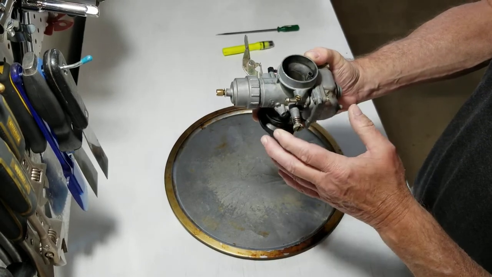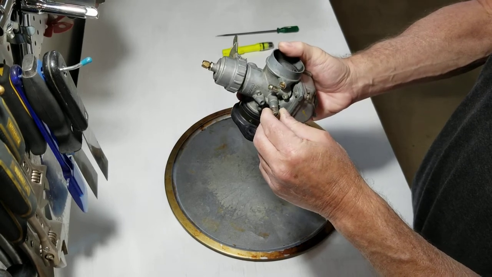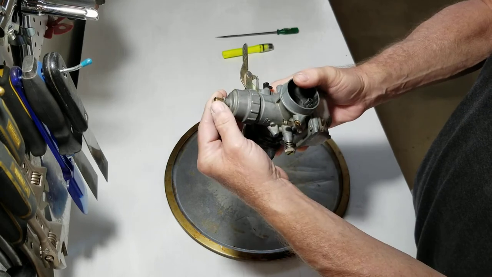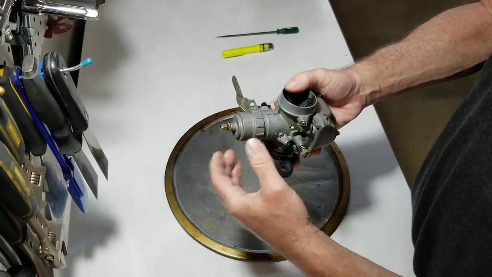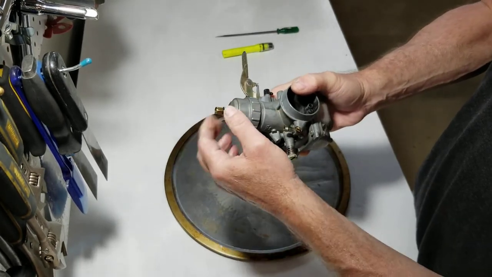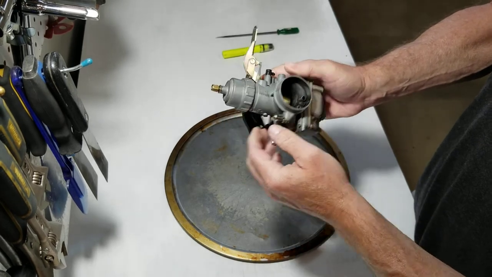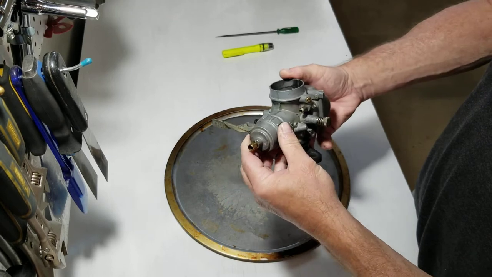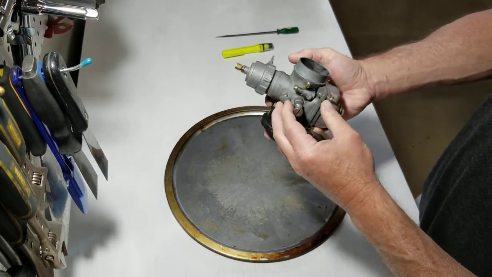Once I'm done with the other adjustments on both the ramp screw and the air screw and it's idling nice and neat, I started pulling this up just to take up that slack. Until then you don't really worry about it because what you're really doing is setting up the idle. This is for the throttle when you start to lift the slide and the needle out of the main jet.